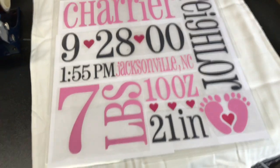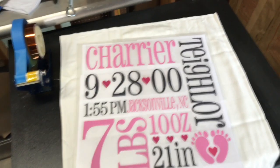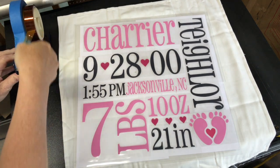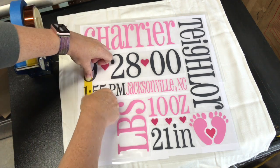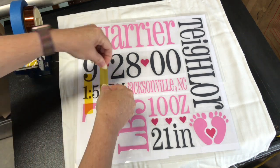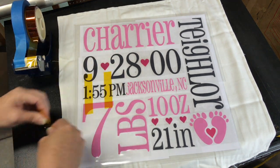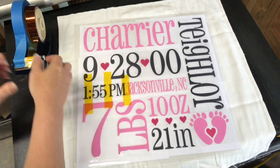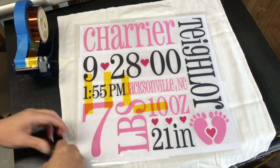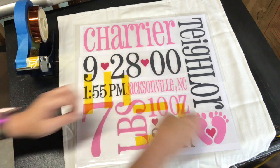I'm going to hold off on that one heart and save it to do separately so I'm not going to get it overlapping. Now I need to press my pillowcase and find my center point. I'll use heat tape and tape all of these pieces together, trying not to push it too hard into the gaps - just making sure it sticks to those carrier sheets. As stingy as I am, I don't think you can overdo it with this tape. Just try to get it everywhere so that nothing's going to shift or come up.